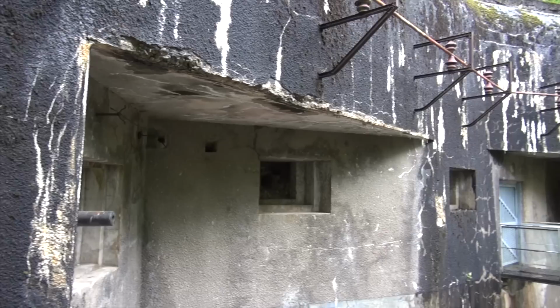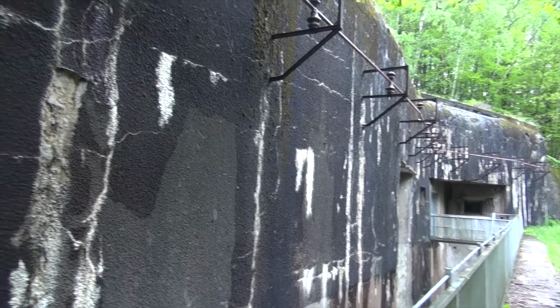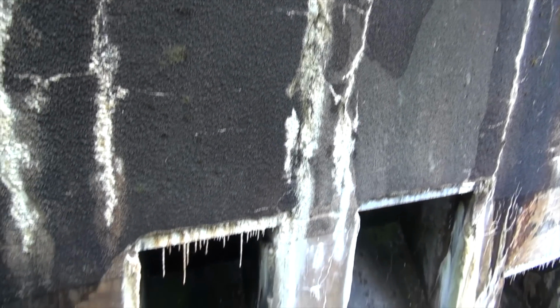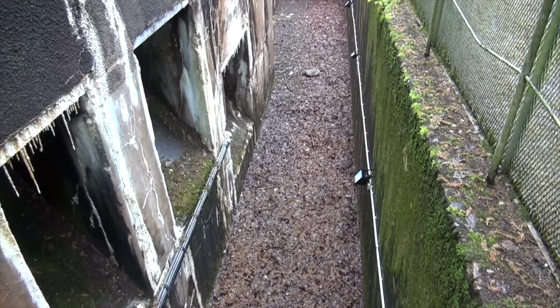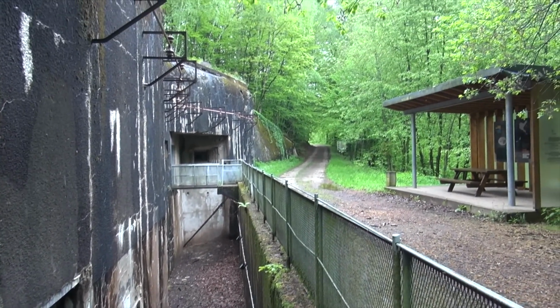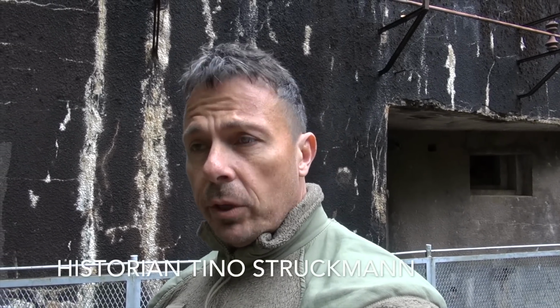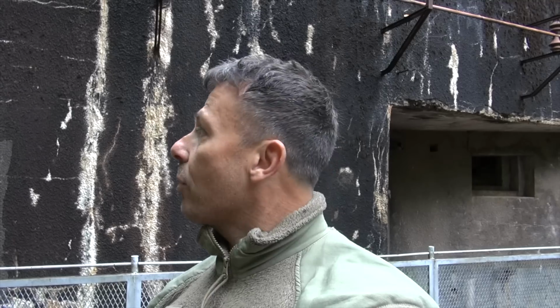As you're coming down the main road to the Fort Simserhof today, this is the first combat block, with this moat extending, covering the firing positions, the entry road up there, and of course the machine gun. Simserhof was one of the most powerful Maginot Line positions, with 876 men and almost 5 kilometers of underground hallways, walkways and tunnels. Of course, the traditional 30 meters down, lots of combat blocks that we're gonna go have a look at.